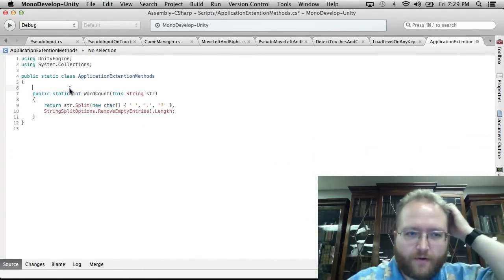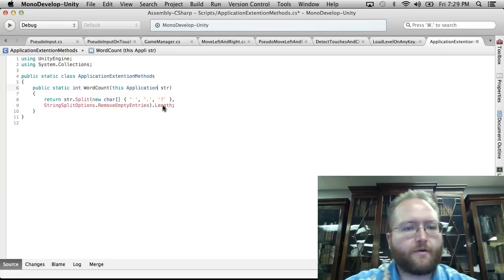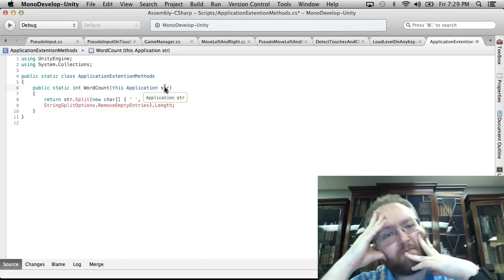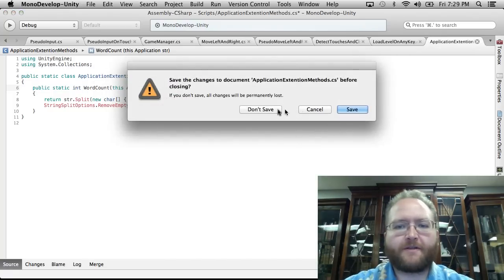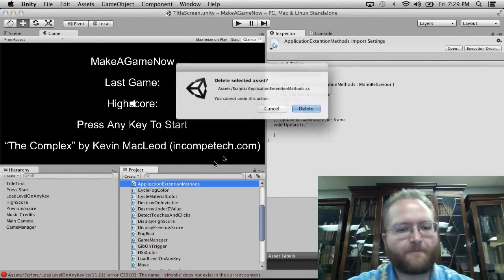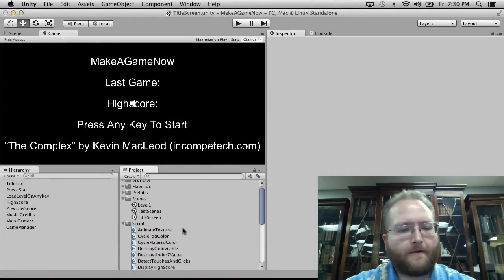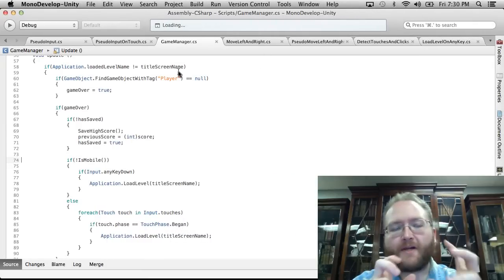So we use this string. We don't want to actually affect the string class. We want to affect the application class. Oh wait, I can't do that. That's right. Yeah, never mind. This isn't going to work. Because extension methods don't allow you to create static extension methods. So that's a bummer. Don't know why they put these really wonderful things in just one place in C#, but they did.